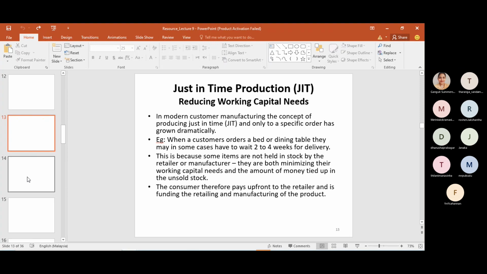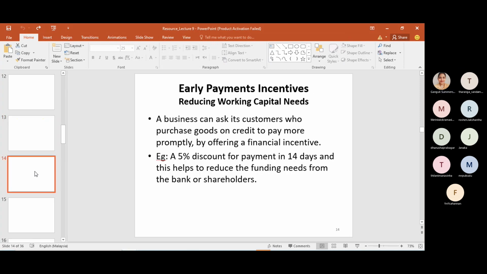So the inventory cost can be reduced, no ma'am? Yes, Rifka, exactly. The inventory costs can be reduced. Since there is no need to stock up your raw materials, the inventory costs can also be reduced. Those are some main advantages of just-in-time production.